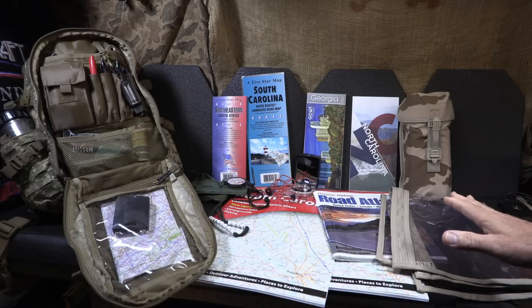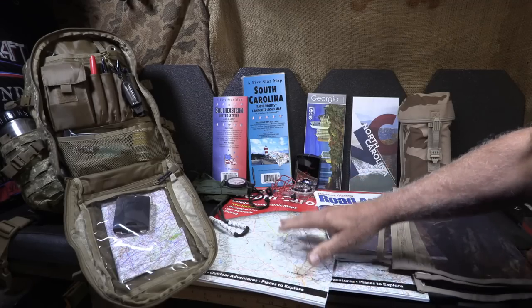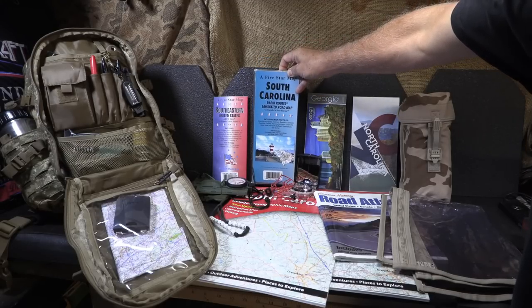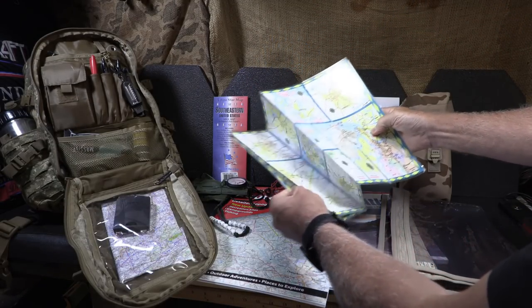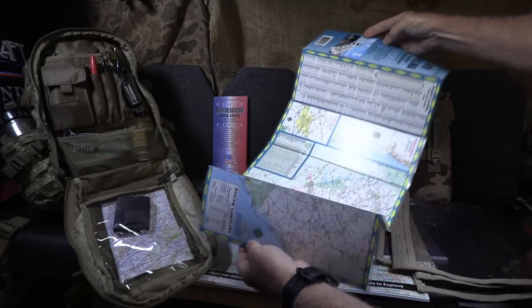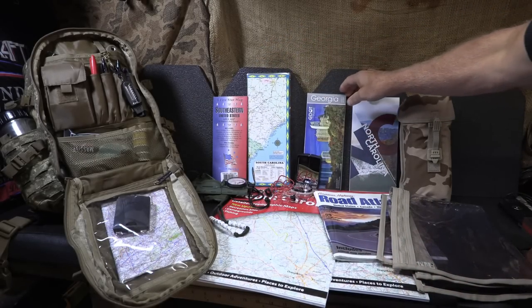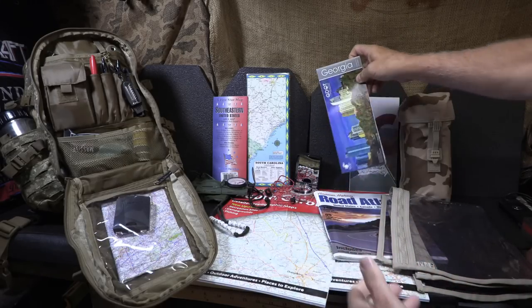It's really important to have your maps. We live in South Carolina, so we have a number of maps. This is a laminated map — a little bit more expensive, but these are excellent. It really saves you from getting it damaged; it's water resistant. But typically what you're finding are just paper maps like this, and they are vulnerable.